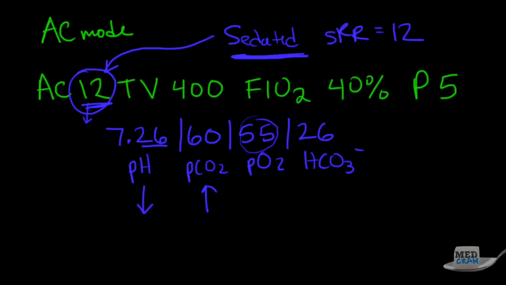So what could we do to improve ventilation and oxygenation? Well, based on our previous discussion, you know that we could increase the AC to 14 or 16. You could also use odd numbers, but we just like to use even numbers because it's just easier for some reason. Tidal volume doesn't need to be at 400. 400 could be a little bit low. We could go up to 500. So those are two changes that we could make, both which would improve the pH and reduce the PCO2.